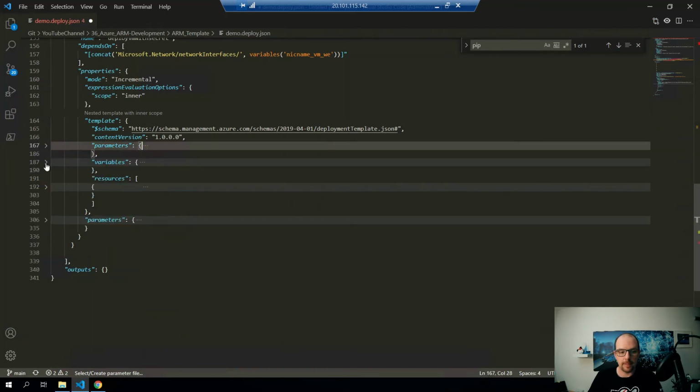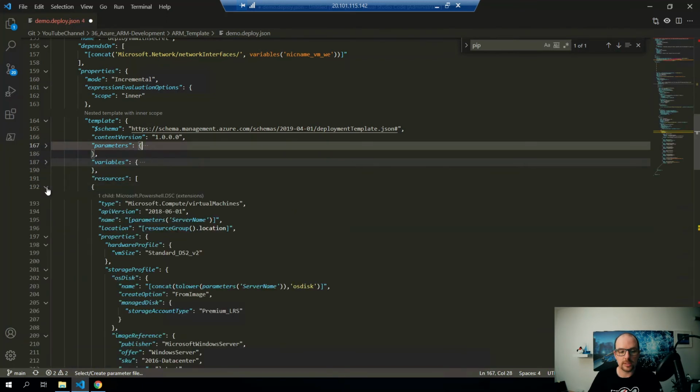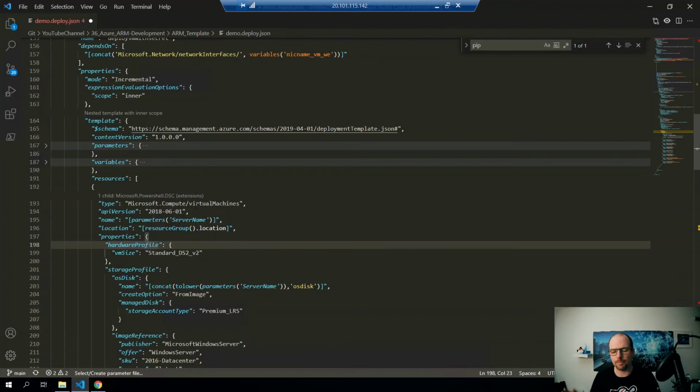Okay, now we can go to the resource itself, and here we have the right resource provider, Microsoft.Compute/virtualMachines, with the right API version, with the name coming from the parameter section, the resource group, the hardware profile. In this case, it's not the best idea to hard code the VM size. I recommend to also use a drop down or a parameter section to select the right hardware size.